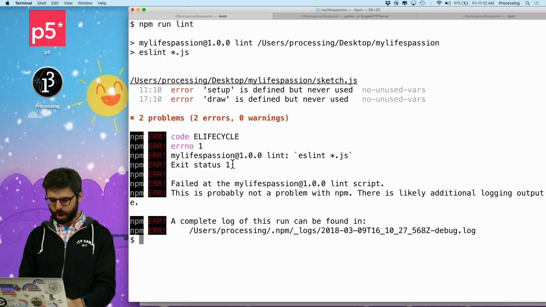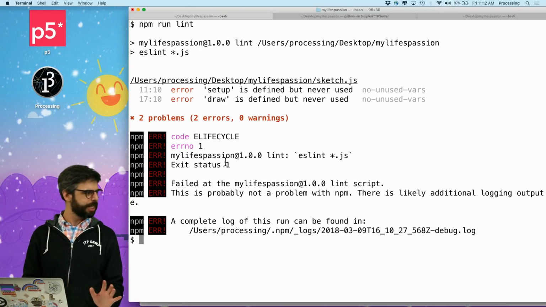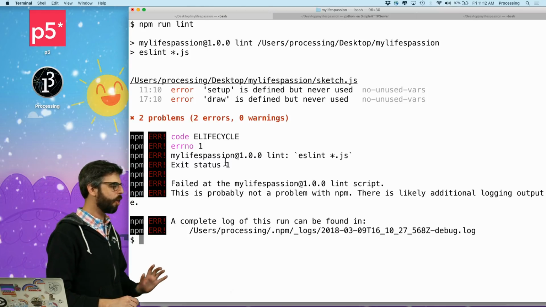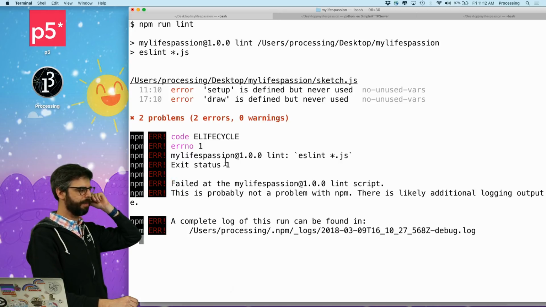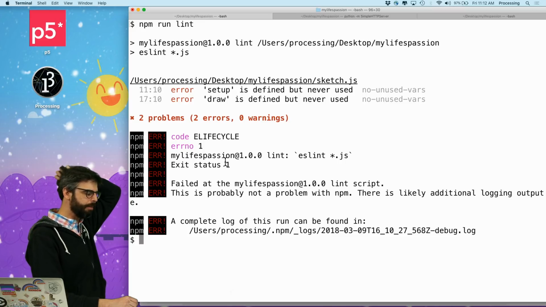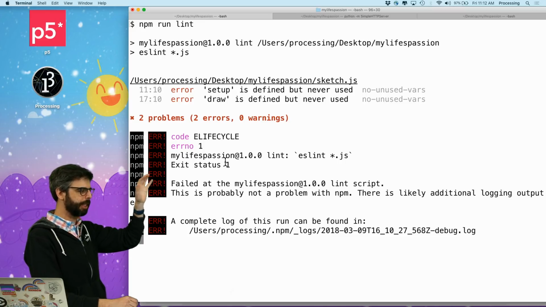Should I be configuring things in a slightly different way? Or I actually want to see this. Because if I was doing this with some kind of testing, I actually want to see this if there are errors. Okay.